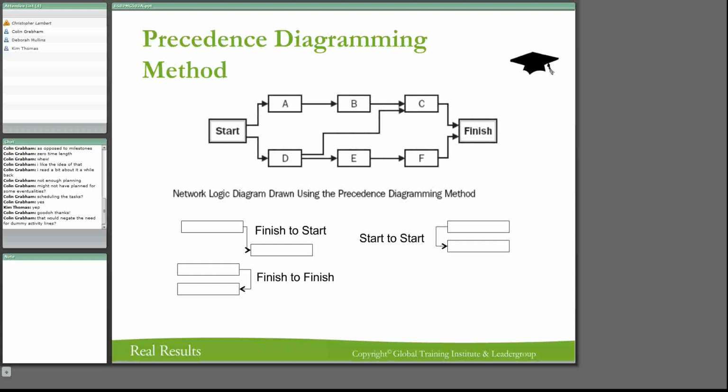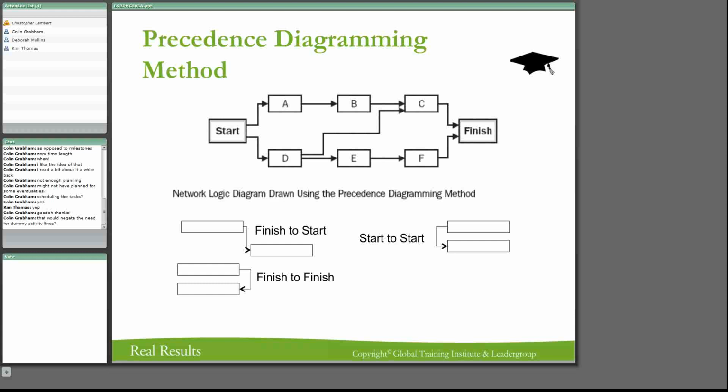That's when you run 2 or 3 or 4 activities in parallel. Now, there's some good reasons why you'd want to run them in parallel. Well, one of them would be that you save a lot of time if you're running them in parallel. You can run a whole lot of activities in parallel. It's certainly a lot more cost effective than running them in series, such as a finish to start, right?